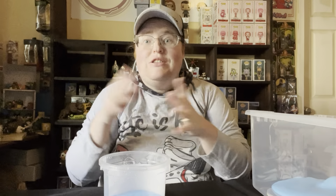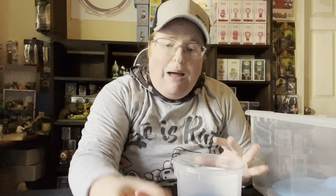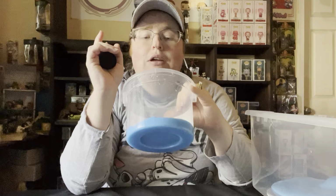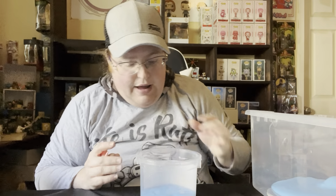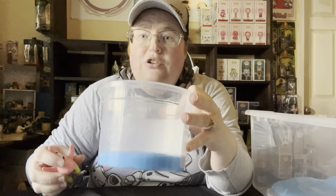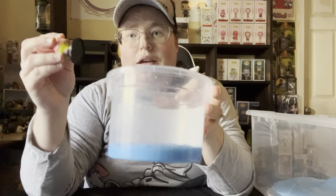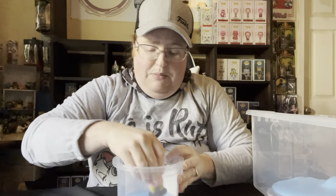My phone just went boop while I was admiring our little random craft. But good news is we just pretty much got started with our craft. So what we're going to do are just little bitty things. Here I have Patrick. And again, pretty nice for Dollar Tree. We're going to put him in.